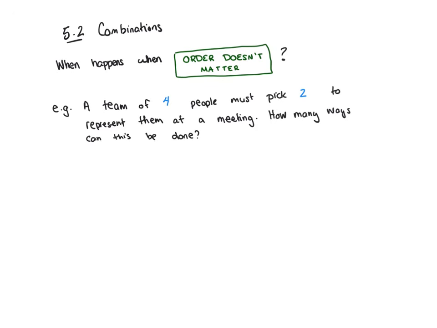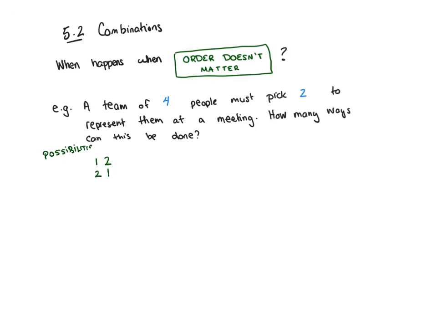Right? When I'm choosing these 2 people, it doesn't matter who I choose first and who I choose second. If I choose person 1 first and person 2 second to go to the meeting, versus choosing person 2 first and person 1 second, then the same 2 people are going to this meeting. But we do know how to calculate the number of ways when order matters. So maybe we can use that to help us figure out how many ways there'll be when order doesn't matter. So I want to just think about the possibilities to give us an idea of what this formula should be.